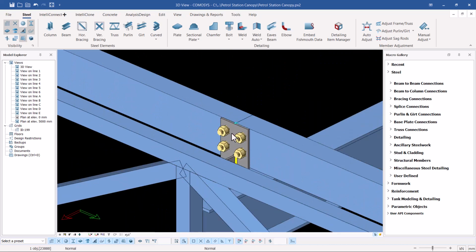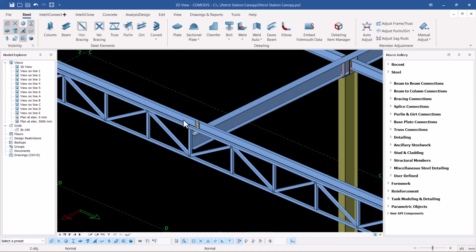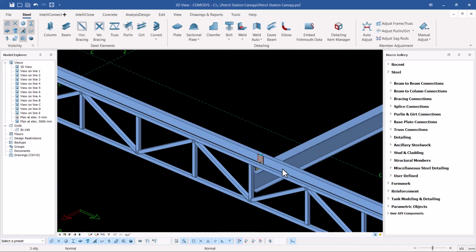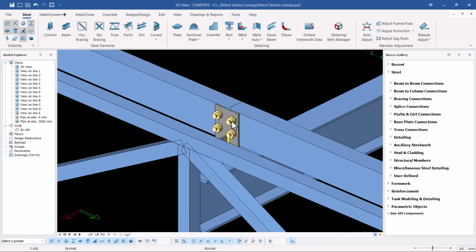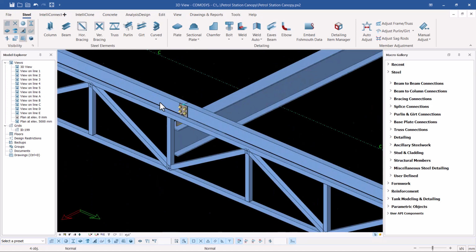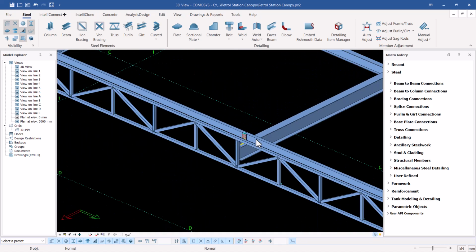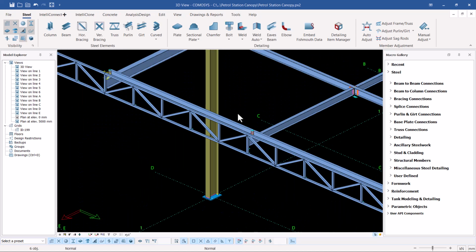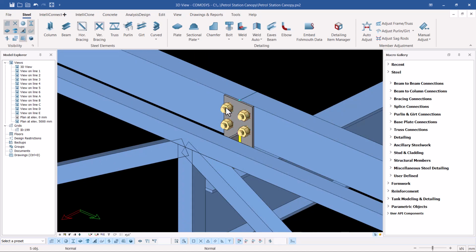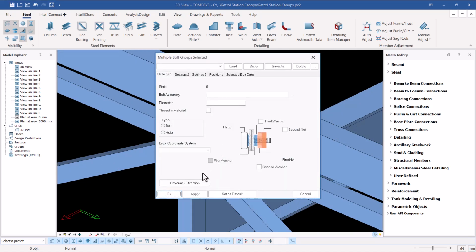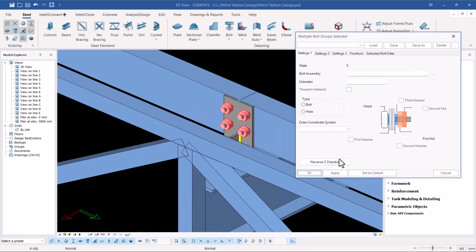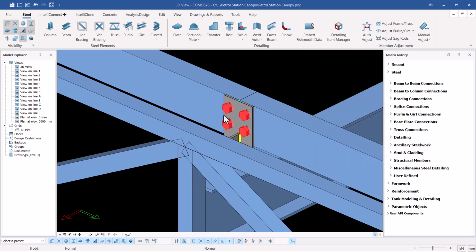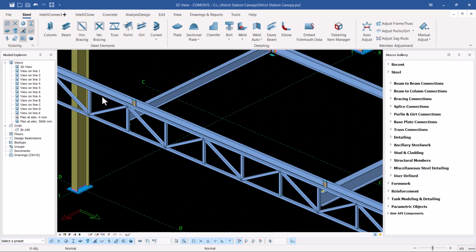We can also press Ctrl and select the bolts like that. We want to reverse them. Select the bolts, and select that, and that, and that one. This is our last selection. Just double click on it and we can reverse the z-axis. If we reverse that, we'll have all the bolts facing in the right direction.